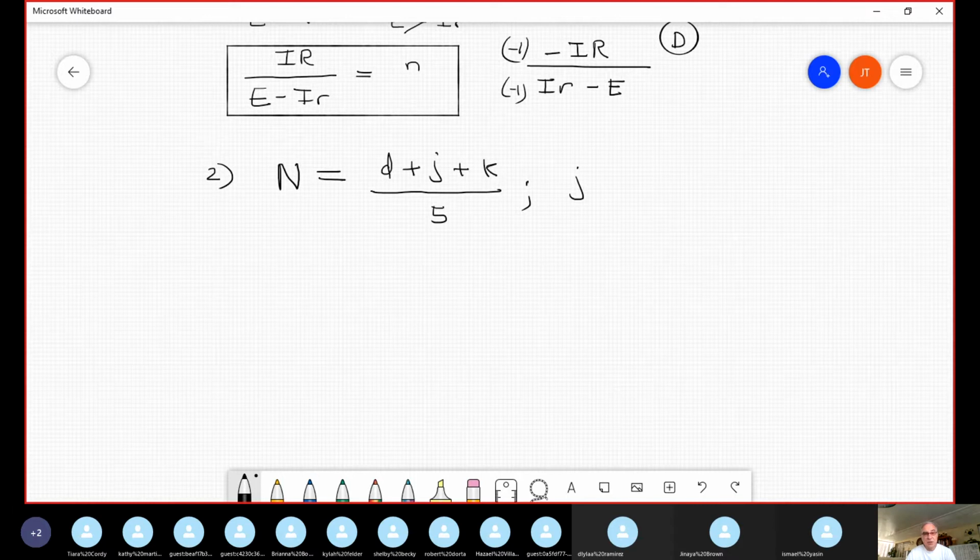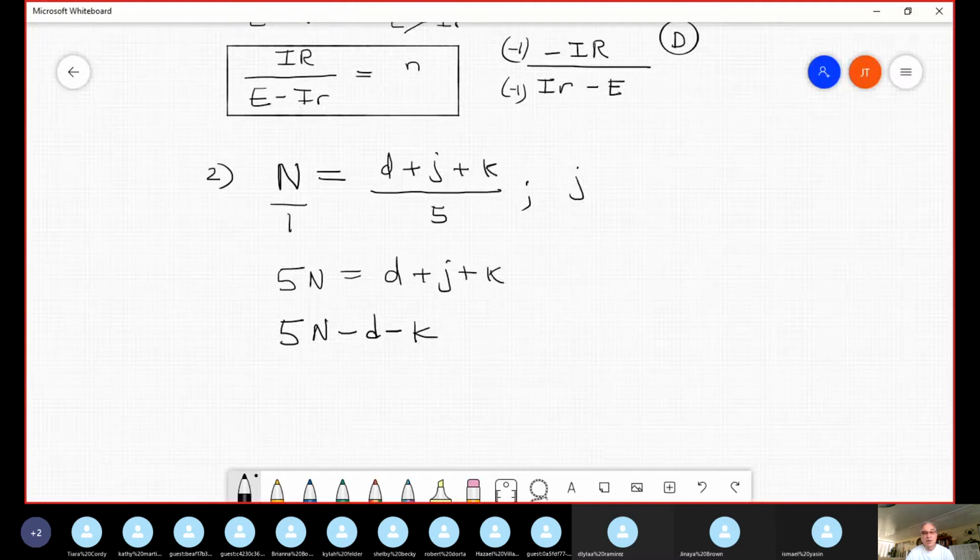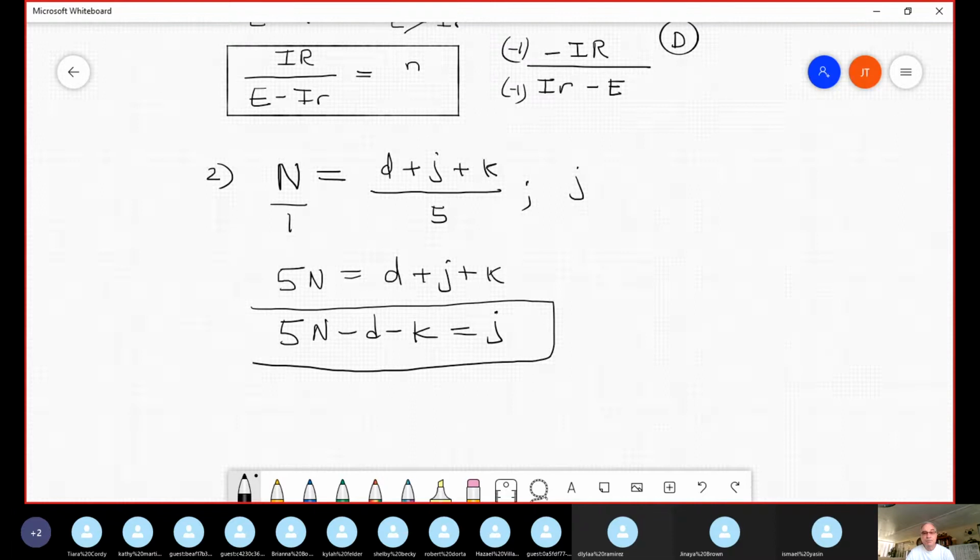Well, this is easy in my opinion. You apply one more time cross multiplication, 5 times M is 5M. And 1 times something is something, because 1, you know, is an invisible multiplier. And the recipe is okay. D and K, move to the left, subtraction. And J stays alone. Final answer. My opinion is the option C. Yeah, absolutely C.